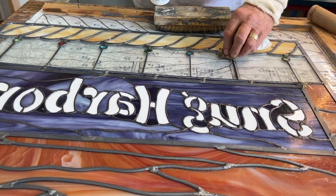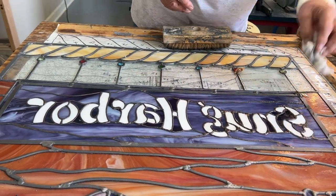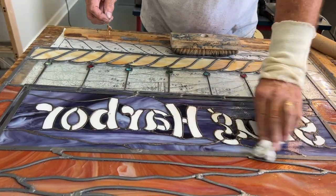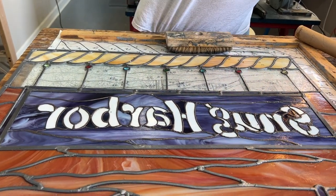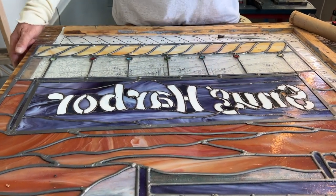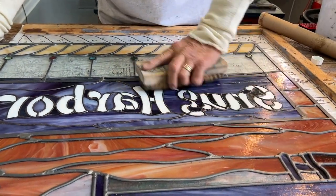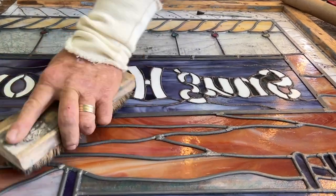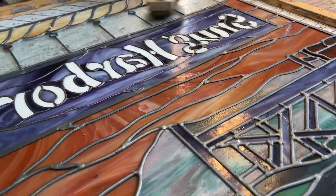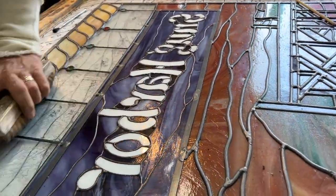And so we've gone ahead and we've patinaed all of this. And now we're just gonna dab it up. Make sure there's nothing really soaking wet. Now remember, once you patina your windows, that's it, it's done. It doesn't get darker, doesn't get lighter, it just stays right there. But what I'm gonna do is blend the lead and the copper foil, and see if I can get them to be close to the same color.